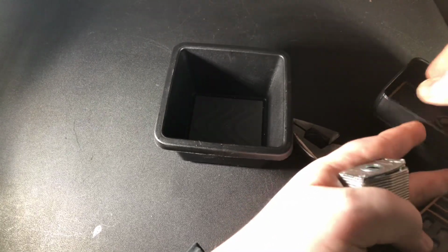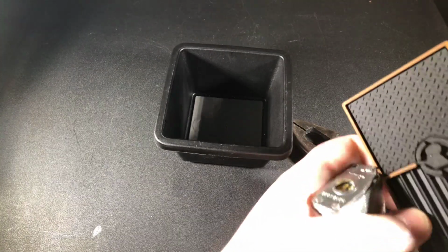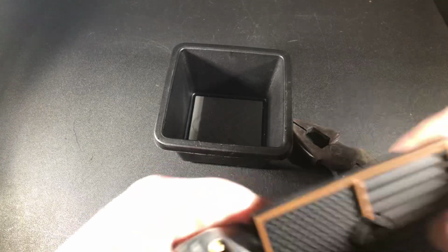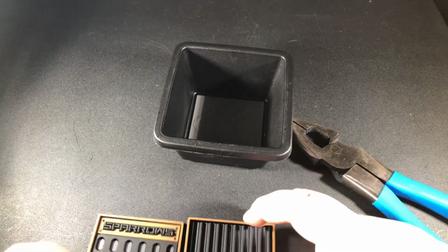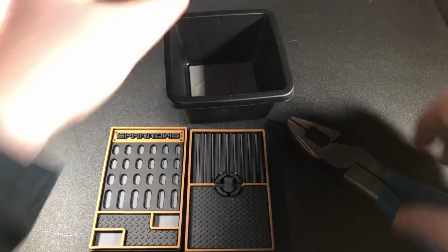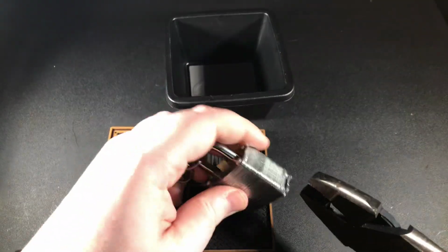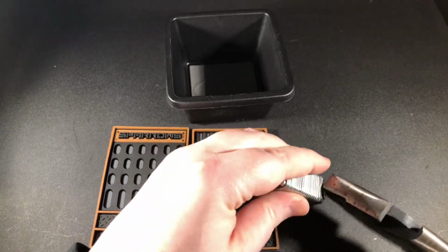Alright. Now I'm using these miniature Sparrows things. Absolutely terribly tiny. I'm not saying they're bad, I'm just saying they're tiny. Let's see here.